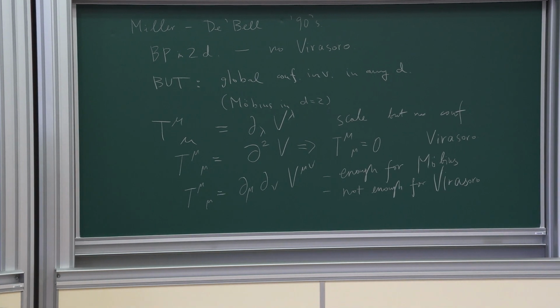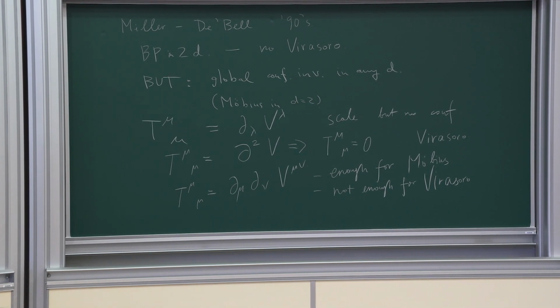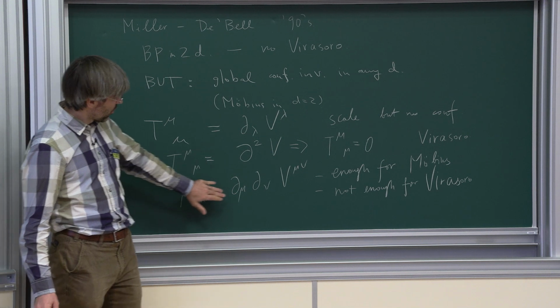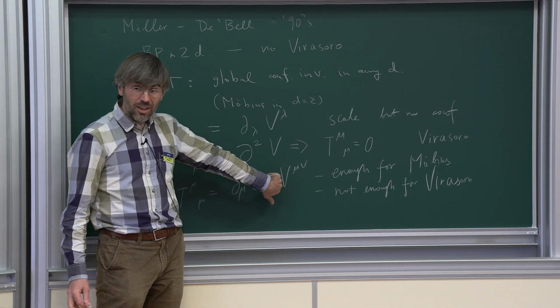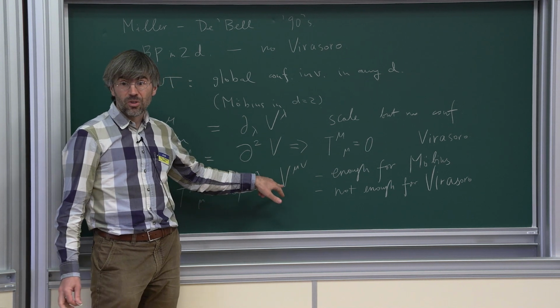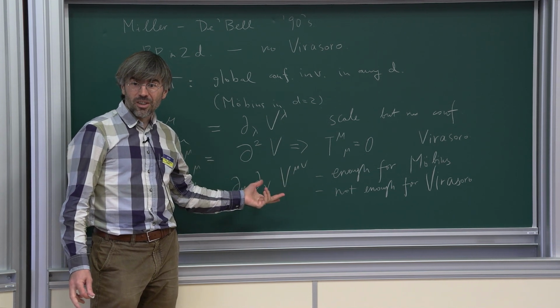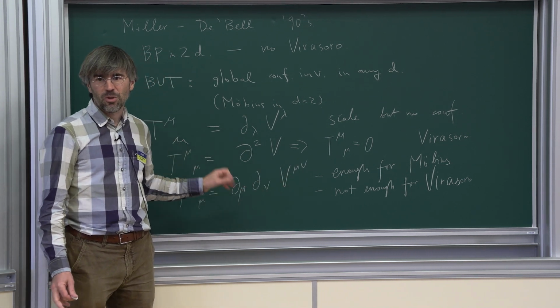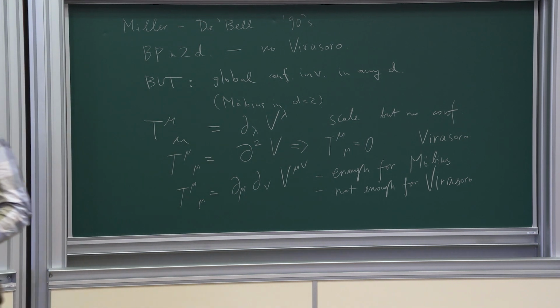By CFTs, you mean globally invariant CFTs? Yeah, because if we are in 2D and the theory is unitary, and if it satisfies this equation T mu mu equal d mu v mu, then you can ask, what is this operator v mu nu? And if it's really a 2 tensor, then it violates unitarity bounds. This equation cannot be realized in a unitary theory. Okay, so that finishes the second topic I wanted to discuss.